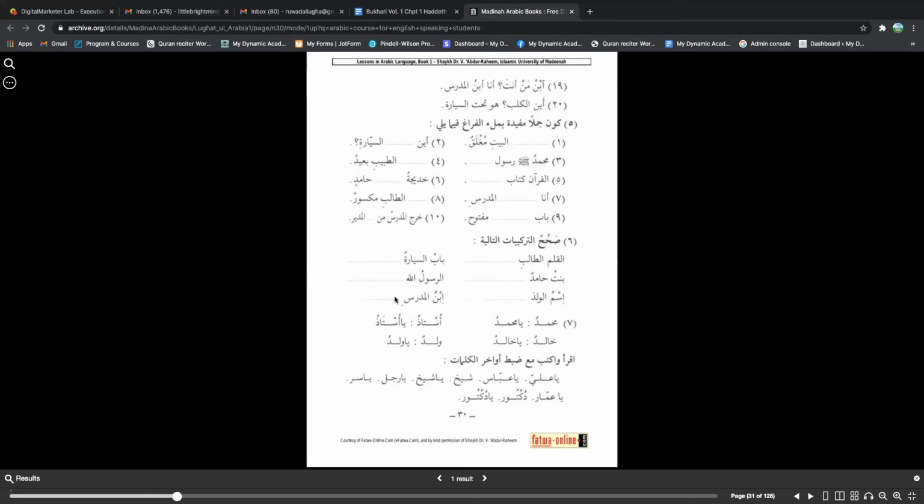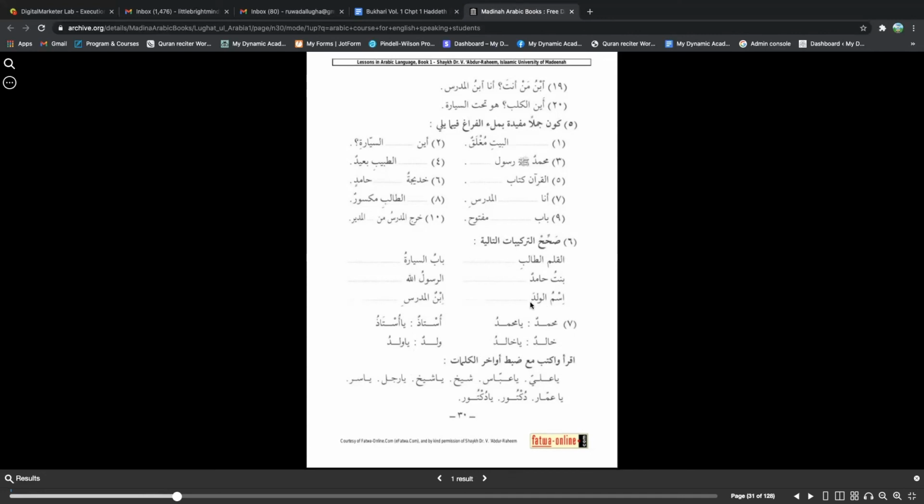Okay, ar-rasulullah. So what's wrong with that? It's not correct in idafah. He is ar-rasul, he is the messenger, but the alif lam is not needed in the idafah construction, not for the first word, the mudaf. You're going to change it, so you just need to get rid of the alif lam and just make it Rasulullah.